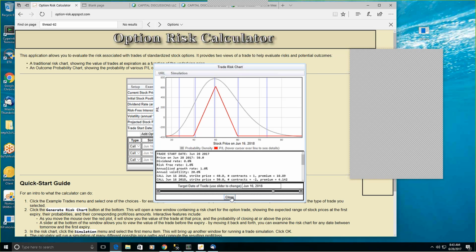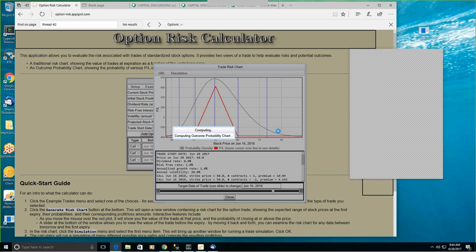Okay. I see I have a question from Steve Polensky. Are the 100,000 simulations based on drawing from the log normal distribution of expiration stock prices? Yes. I generate 100,000 prices at the expiry, following log normal distribution, using the volatility, and for each one of those results, if the price is what comes out of the simulation, I calculate the profit and loss at that price, and that's how we come up with the data that shows up in the simulation.